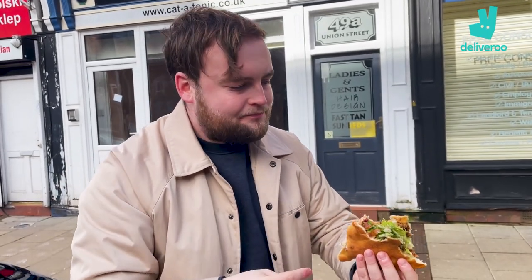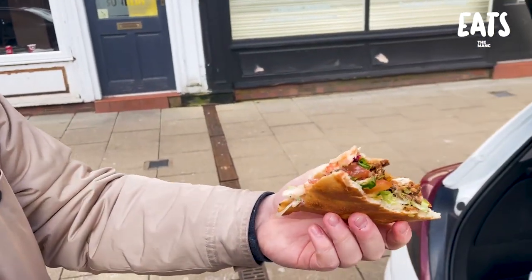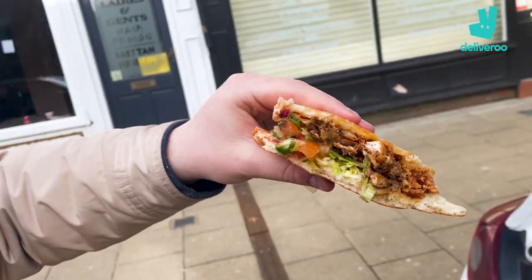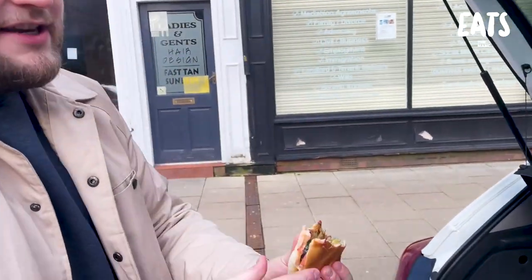There'd be arguments over which is better. Do you know what — there's 25% off the entire menu for this place on Deliveroo, so this kebab was about four pounds. The salmon bread, which came into my life after Levantine Bakery, has returned — and has returned with a rocket up its arse. I've devoured that. It is the best way to eat a kebab. If you see a pitta, I've moved on from them. It's the salmon bread. So check this out — if you're in Oldham or you want to make the trip, do.